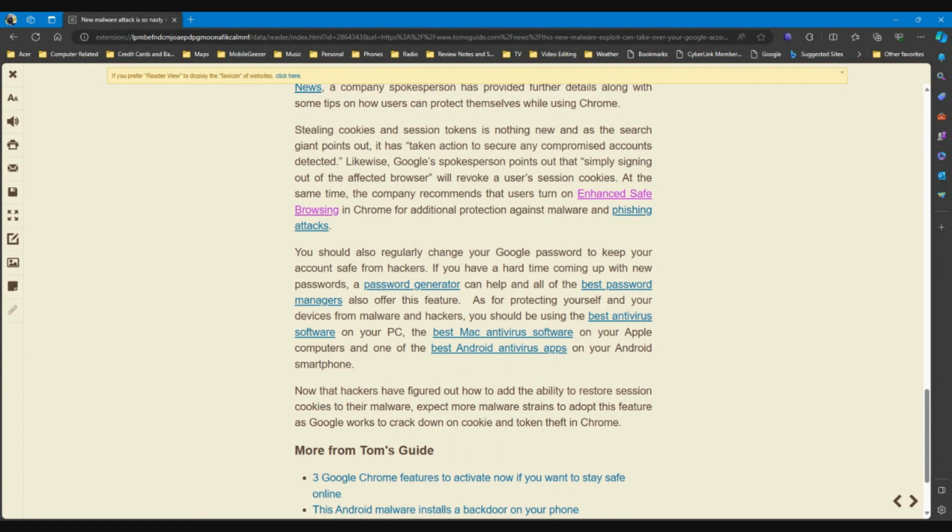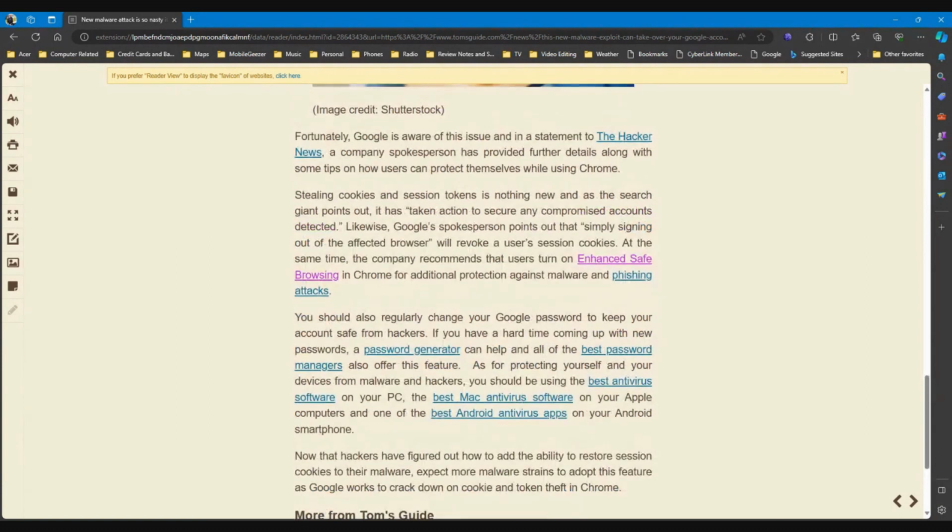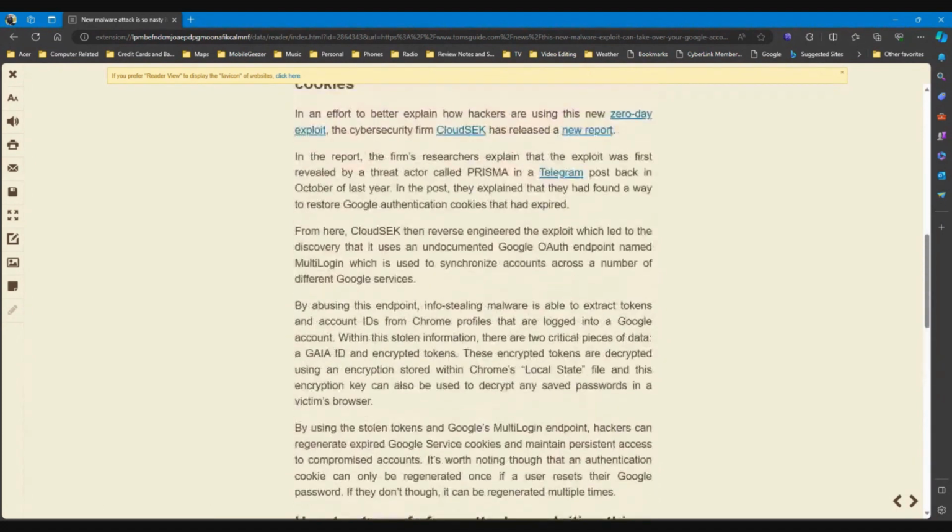Now that hackers have figured out how to add the ability to restore session cookies to their malware, expect more malware strains to adopt this feature as Google works to crack down on cookie and token theft in Chrome. So yeah, Google's going to keep working on it, and they're going to keep trying to defeat whatever Google comes up with. So just thought you guys should know about this.